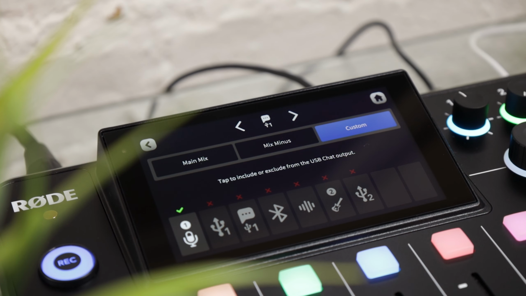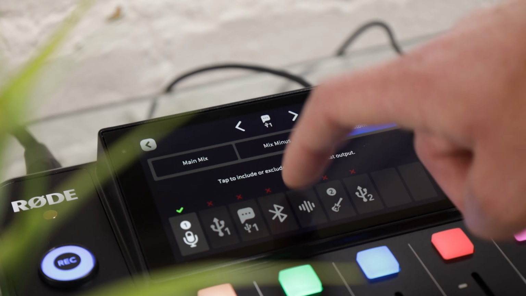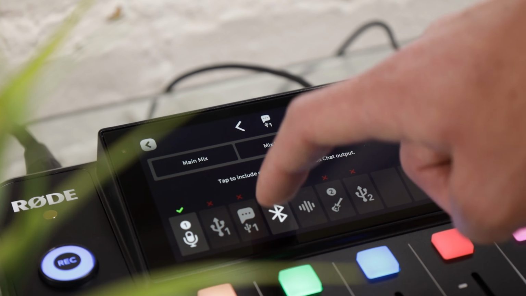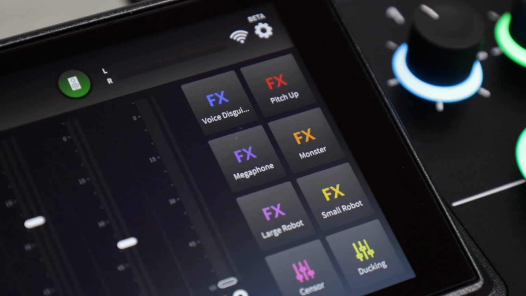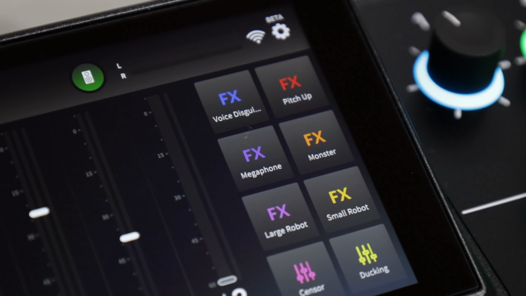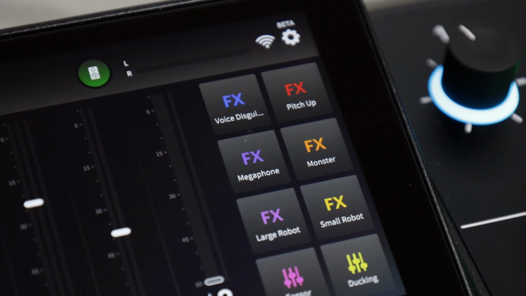So if you take a look at my communication tab, I do have it on custom, and then I only have mic 1 selected. Now you can add samples if you want to be able to play sample sounds through there, or if you want them to hear your voice changing effects, because those also run through the sample effects. Just make sure to actually enable those as well if you want to have some fun while you're on Discord calls.